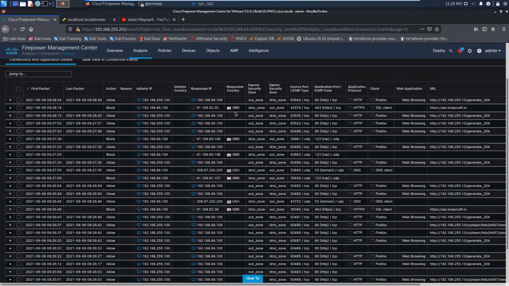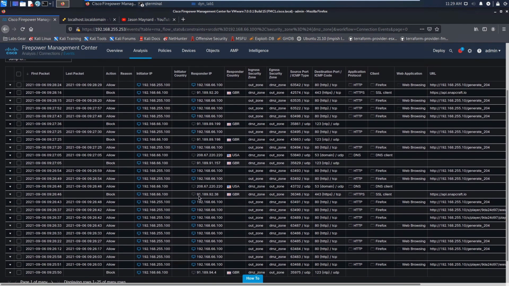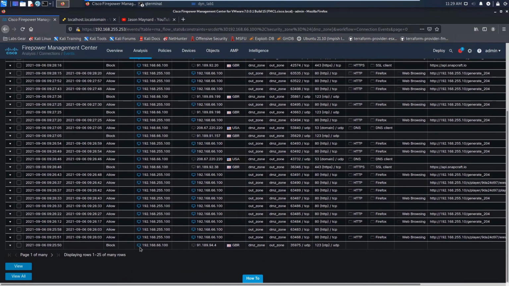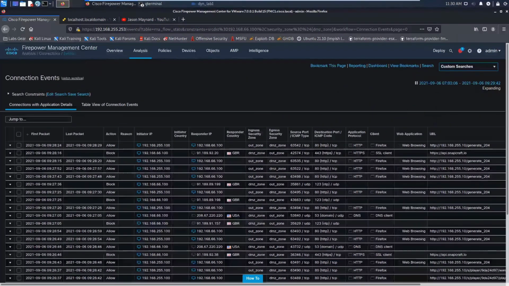And here's the output of that filtered. And again, you can see some blocks that are taking place. You can see here there's 255.100, so that's the node that I managed the infrastructure with, making a connection to the website. And we did that, right? And that wasn't allowed, but you can see down here at the bottom there's a block. So I might want to modify my policy, again, based on needs. But that's it.